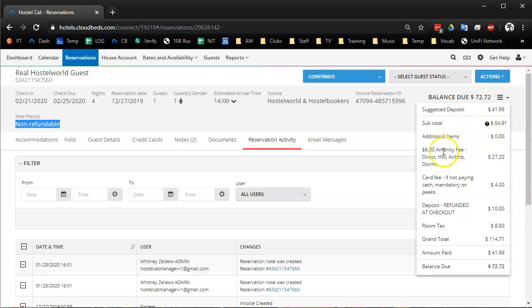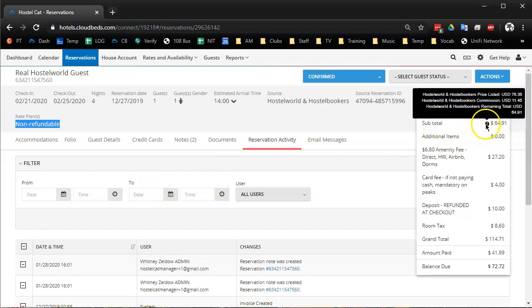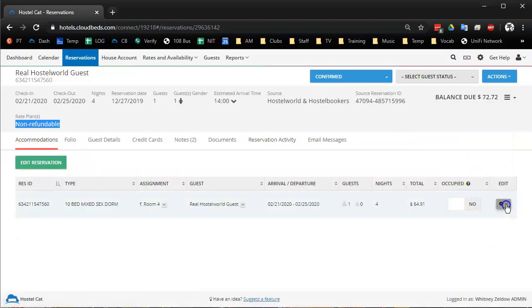Okay, and then because we attached amenity fees and card fees and deposits to the Hostelworld source in Cloudbeds, those get automatically added for the correct amount of nights, correct amount of people. So this is the correct amount of amenity fees, card fees for their entire stay, and deposits. Since it's only one person, it's just a $10 deposit, and then it adds the tax to this subtotal here. Right, so their subtotal here is not the $76 because they already prepaid part of that. It's listed as $64.91. So they no longer have to repay or have tax calculated on the part that they already prepaid to Hostelworld.